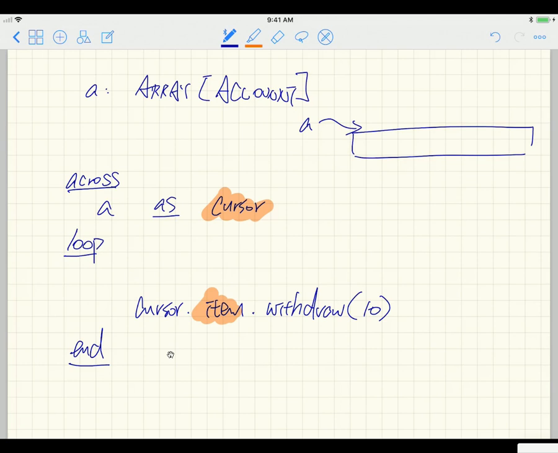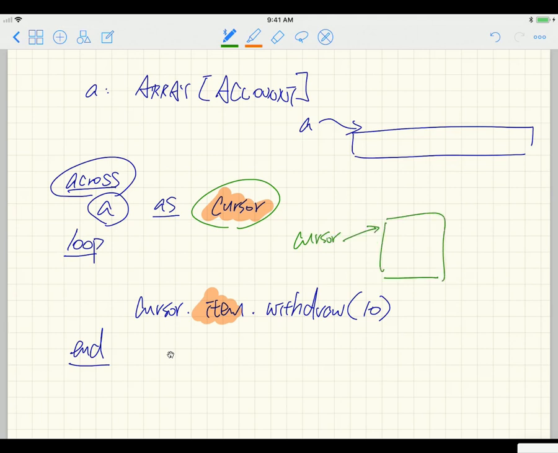Basically, we can try to go across the array over here, and the way we do it is by creating an iterator object to iterate through it. The cursor over here is basically pointing to some cursor objects, the iterator objects.